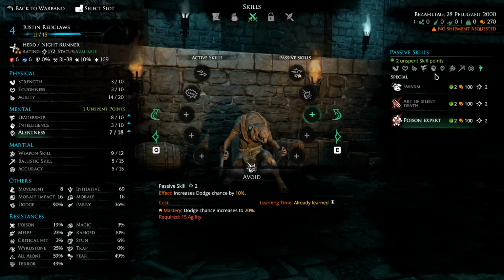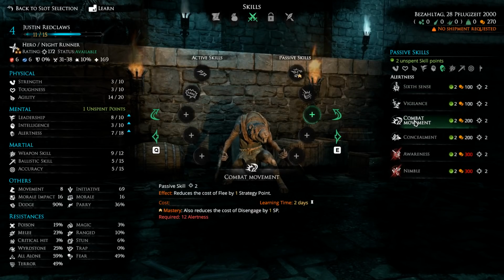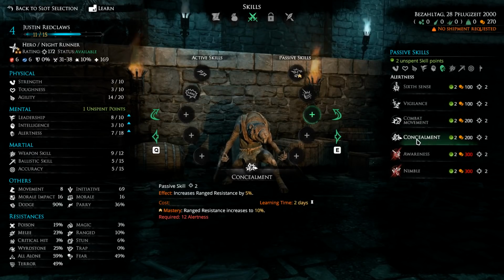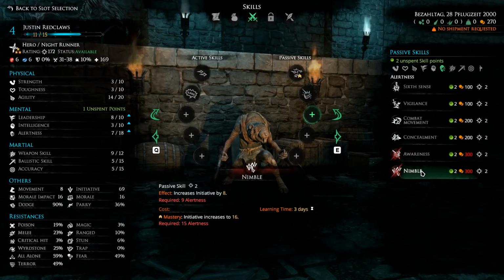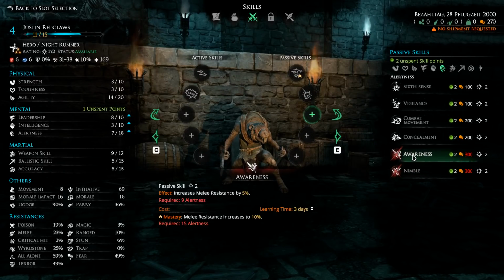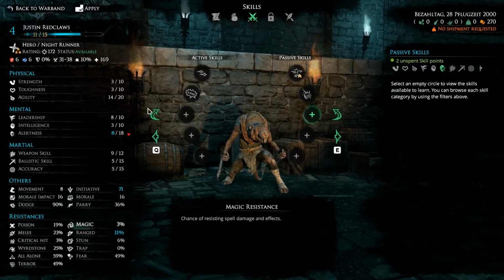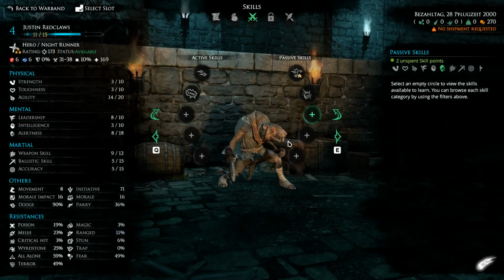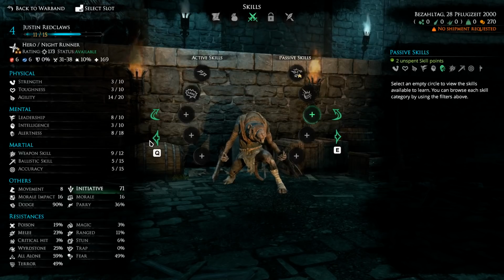What about alertness? What alertness skills might I want to give him? Perception, nope. Vigilance, nope. Combat movement, no. Range resistance could be pretty good. Melee resistance, awareness is very nice. And nimble is also amazing. I think awareness is going to be worth going into. Let's max out alertness now, because taking points in alertness is going to give me range defense anyway. And I won't have the benefit of a shield, so that melee defense, melee resistance is going to be great from awareness.